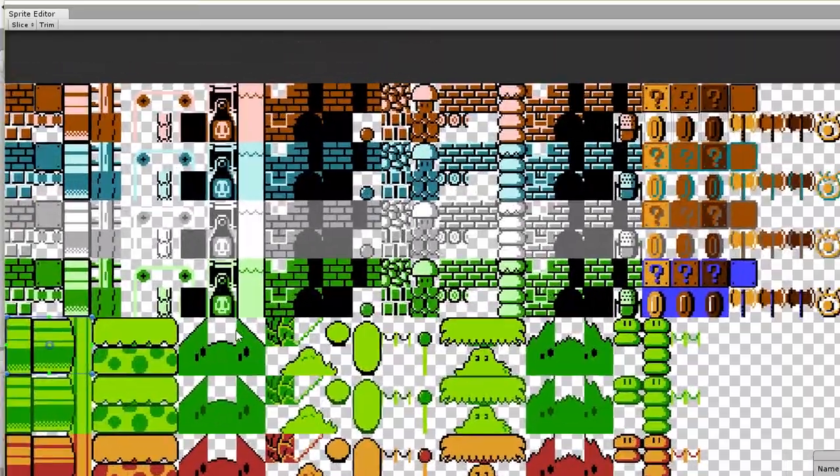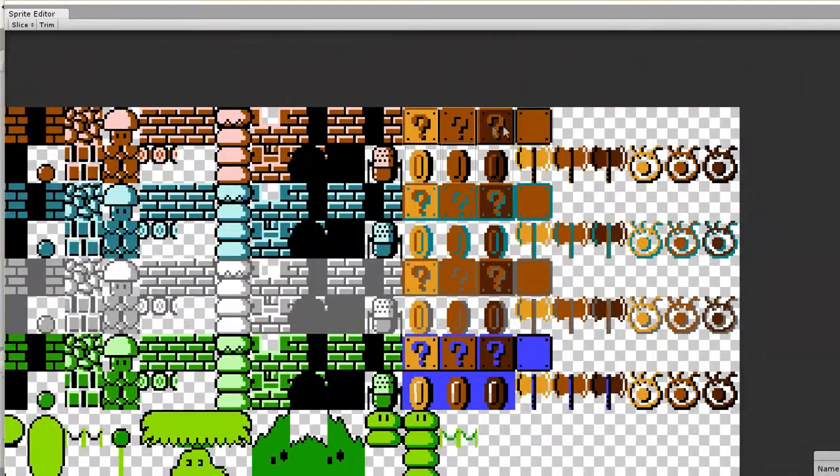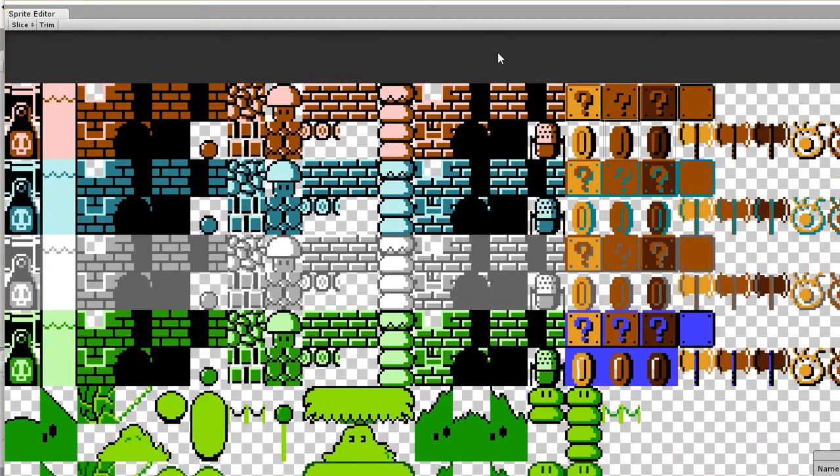All righty. Now, the thing you may notice is why do these boxes have separate animations? Well, if you remember in the Mario game, when he presses the block it fades out to nothing. There's no more question mark. And you have to make a separate animation for that. I think we're going to go over that later on in the series after we do the player movement and scoring system and the AI. Okie doke. Press apply. And we're good.